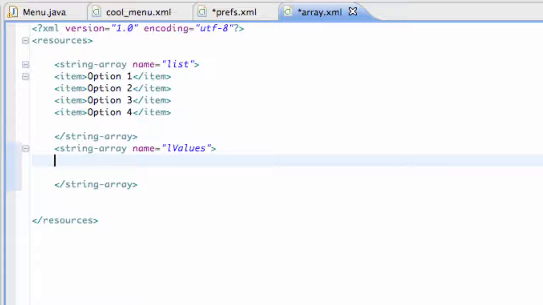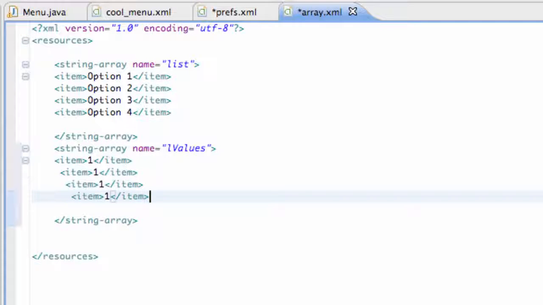Again, item, and we're going to say this is item 1, and then we're just going to copy and paste that 4 times. And this will make more sense once I can show you guys what this is actually doing, but for now, just follow along, and once we run our application, it's going to make a ton more sense as always.